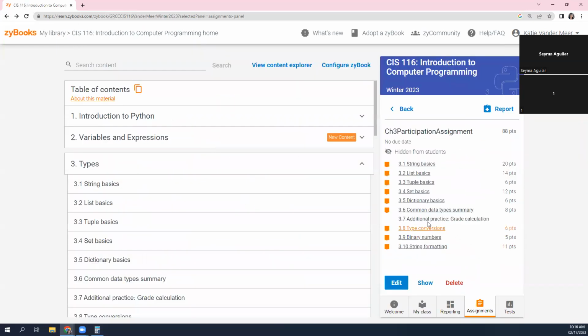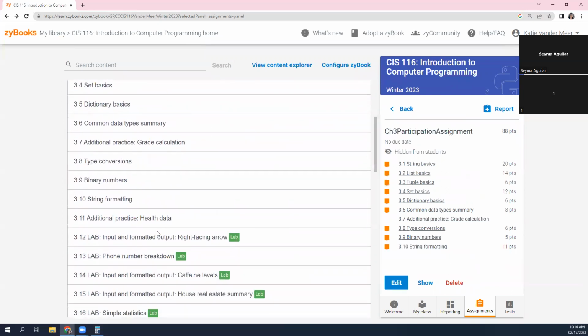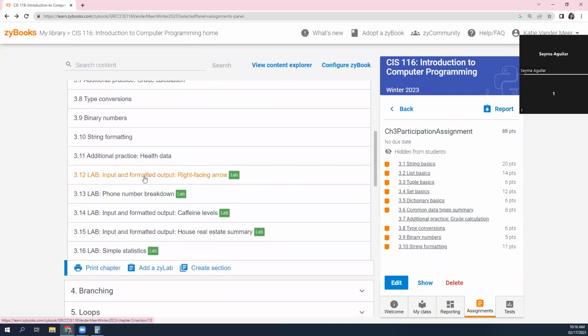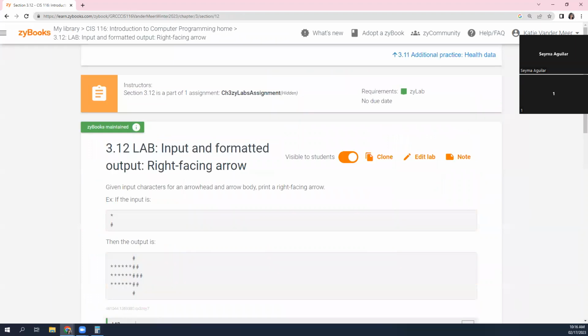So let's look at just two of them today. We will look at 312 and 314 today. I did not assign 313. You can skip that one. If you want to do it, you can, but you do not need to. So let's just for today look at 312 and 314, and then I'll give you time for you to work on the participation and challenge for those units, and let me know what other questions you have. So 312 looks like this.